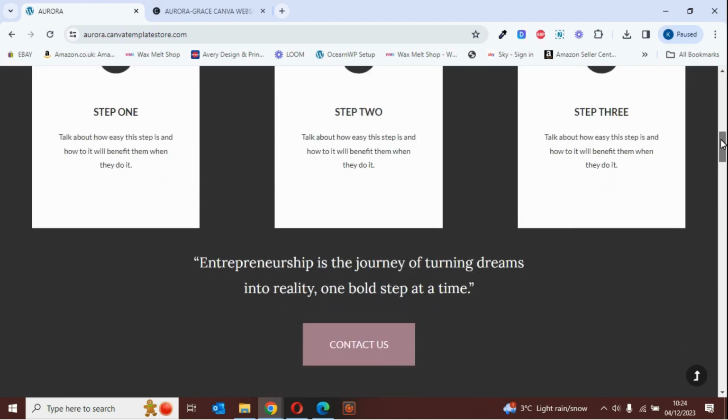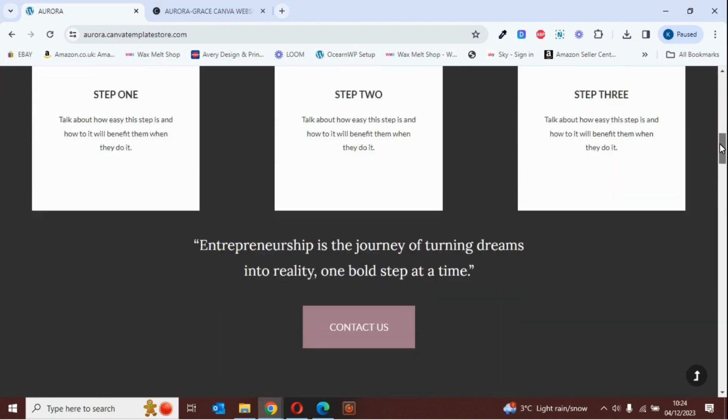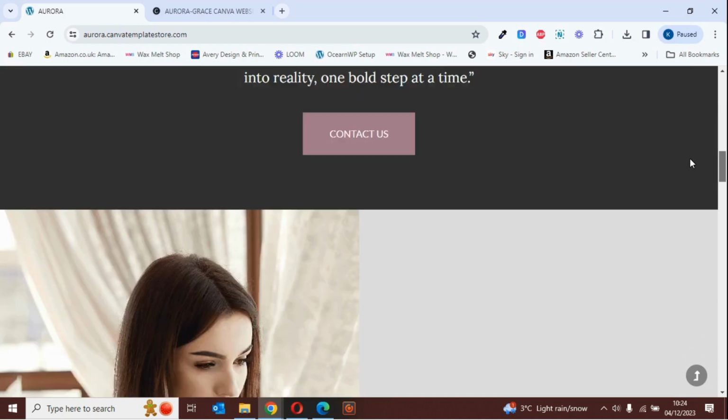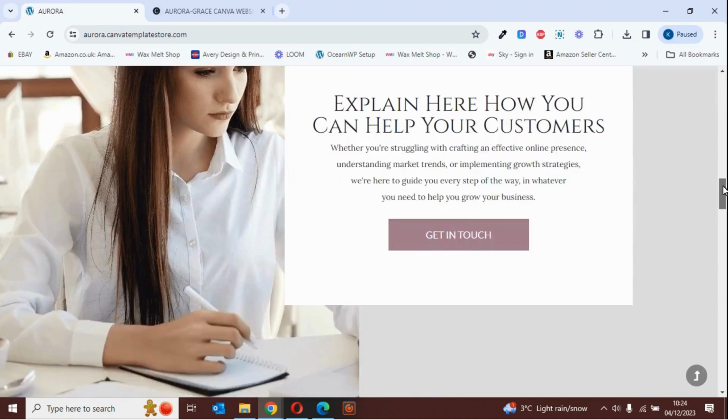And then we've just left that, so that's like an alternate black section that we've got there, which the black and this sort of purpley colour and then a grey are the three main colours that we use on everything that we have to do with Aurora. That's the colour collection palette. So we have a Contact Us tab there, which we'll go over when we get further back up. Then we'll scroll down a little bit further.